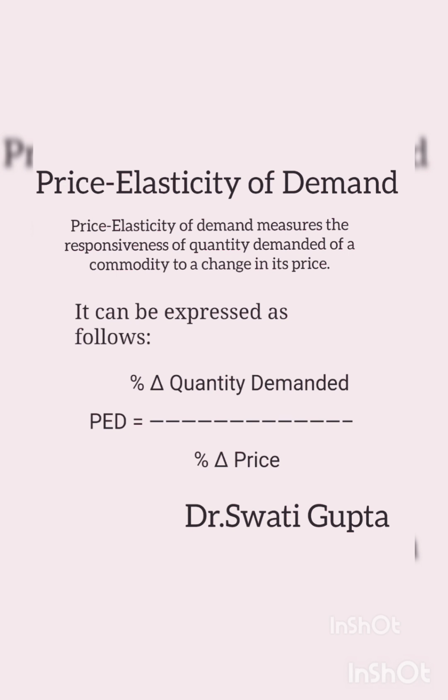change in its price. Generally, the coefficient of price elasticity of demand always holds a negative sign because there is an inverse relationship between the price and quantity demanded. The value of elasticity coefficients will vary from 0 to infinity, and there are 5 types of price elasticity of demand: perfectly elastic demand, perfectly inelastic demand, relatively elastic demand, relatively inelastic demand, and unit elastic demand.